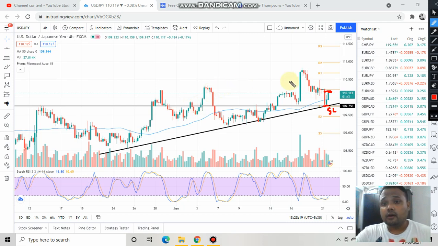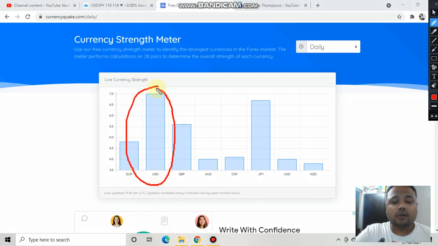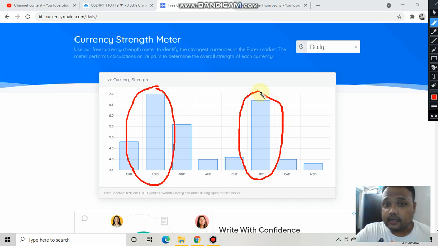If you want to go for an order here, I have already mentioned, you need to reduce your position size. On the other hand, I just mentioned that there is a possibility that market may struggle at this particular price level, because you can see that US dollar is standing tall, US dollar is strongest among all the other currencies. But just look at the position of Japanese yen. Japanese yen is also not that weak. In fact, after the US dollar, Japanese yen is the second strongest currency today.